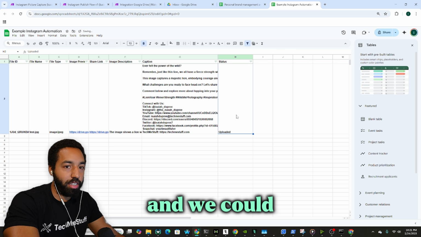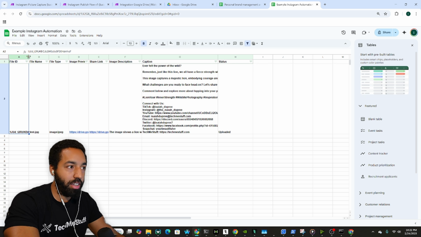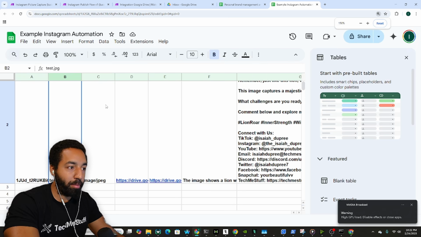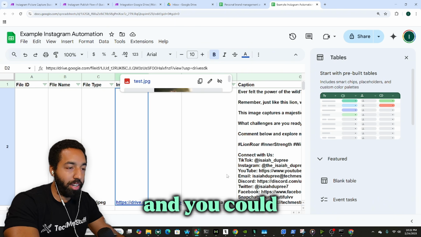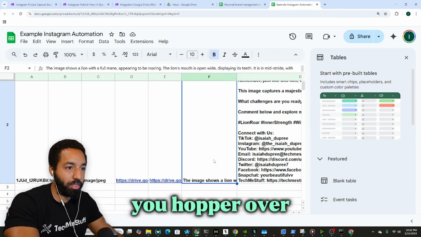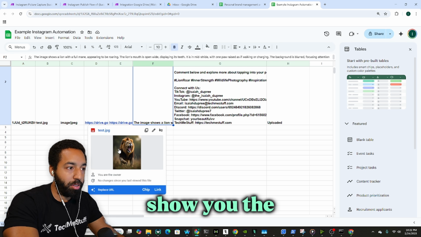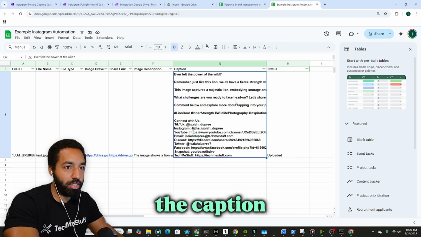And we can see that it has a status of uploaded. We have the file ID, the file name, image preview, and if you hover over there, it will show you the image, so you can see if it makes sense with the caption.